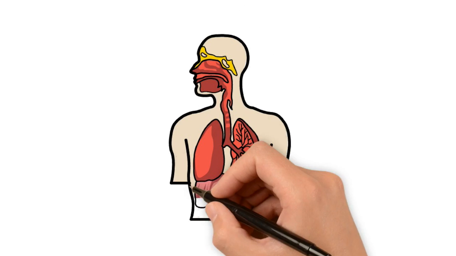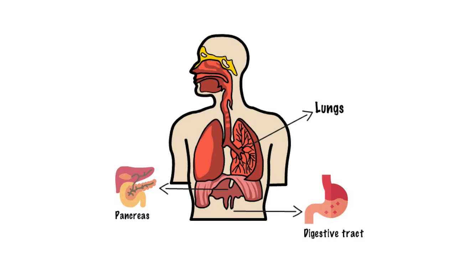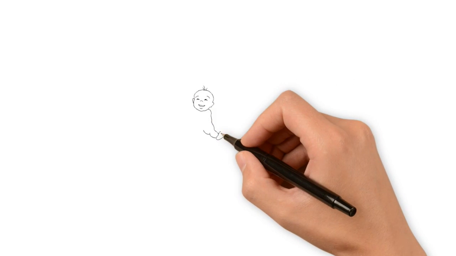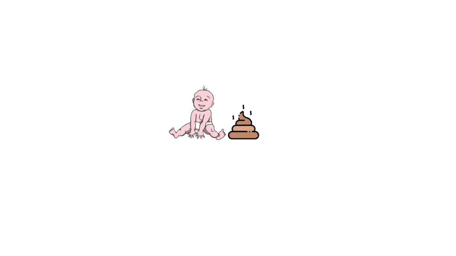Many will recognize CF only as a type of lung disease, and respiratory failure will in fact be the cause of death for many CF patients. However, the first signs and symptoms of CF arise in the pancreas and digestive tract, months and typically even years before the lungs are targeted by the disease. For example, newborn babies may pass a thick, hardened meconium due to the lack of fluids in the digestive tract.